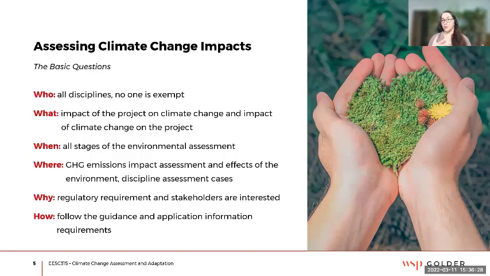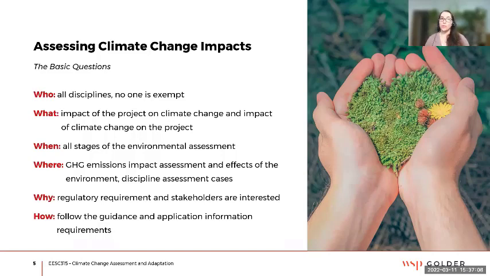What we're looking at is what I just talked about for sections 2 and 3, the impact of the project on climate change through greenhouse gases and the impact of climate change on the project through climate resilience. When we want to look at this, it's in all stages. It used to be that people would bring climate change in at the end after everything was done. That's not a great idea. It's now throughout the whole process. And where we look at it in terms of an environmental assessment is you'll see portions in the greenhouse gas assessment. You'll see it in effects of the environment, and then you should see it in all the discipline assessment cases.